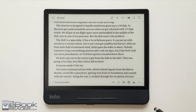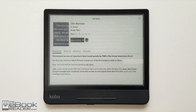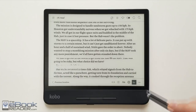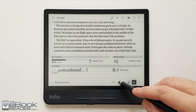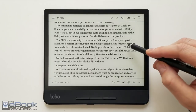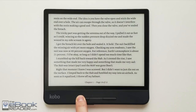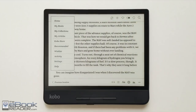From the lower menu you've got options including returning a library book. You can view your annotations list which has all your notes, highlights, bookmarks, and stuff like that, and you can view the details of the book. Kobo also has a reading indicator — the estimated reading timer gives you an estimate of how long it'll take to finish the current chapter and the next, and shows a visual graph of how long chapters are relative to each other. You've got the table of contents to jump between locations. You can hold down the page buttons to fast-scan through pages, which is really nice — I really like the feel and responsiveness of the page buttons.